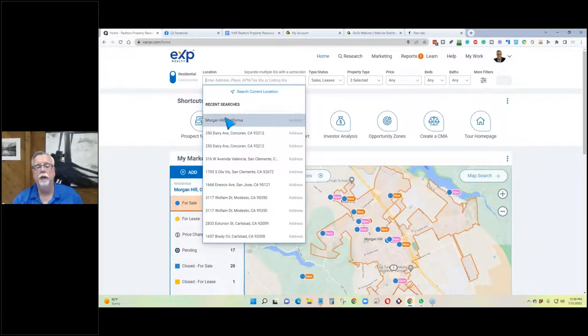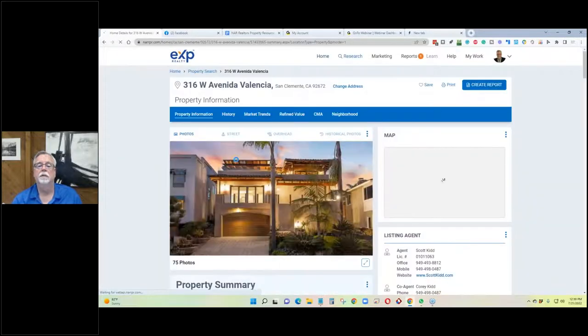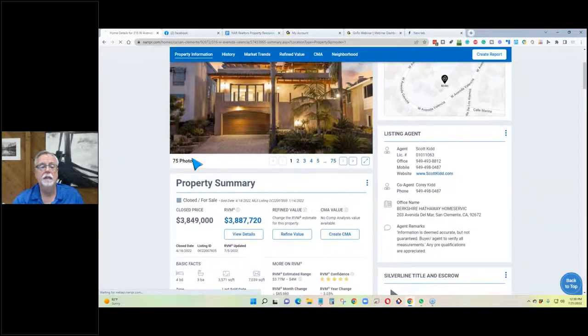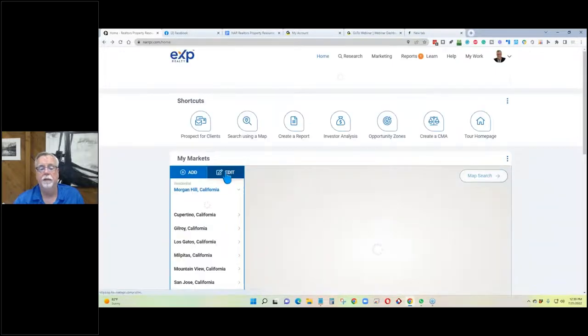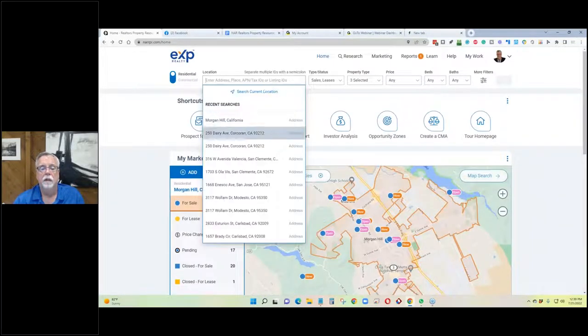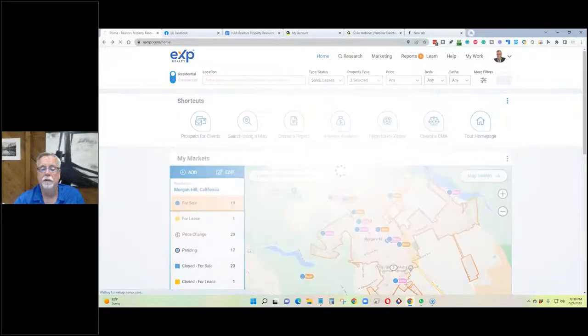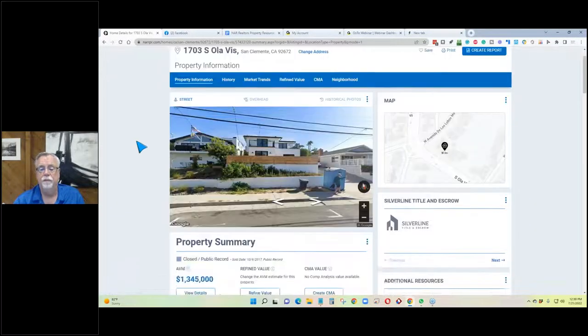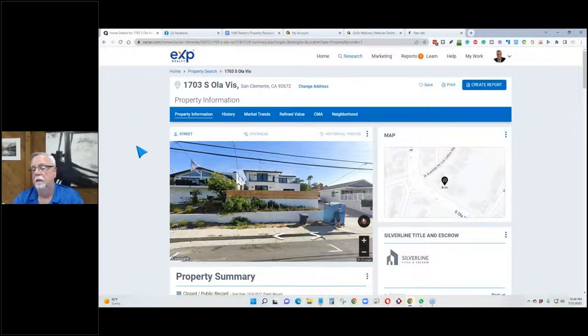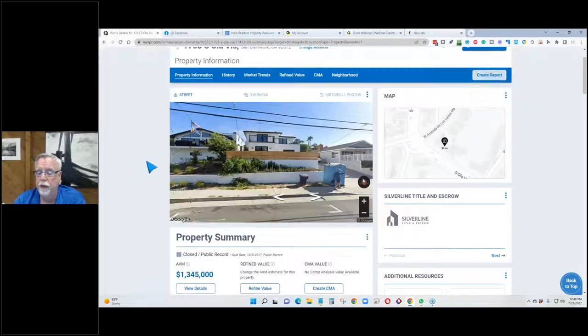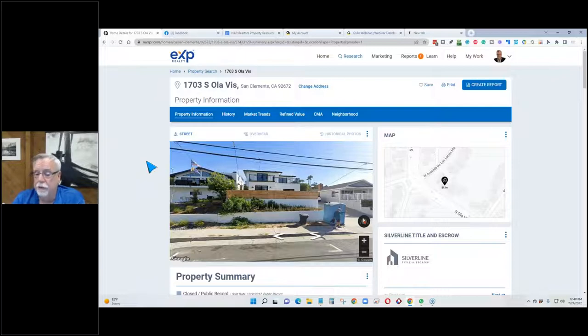And what you could do is, let me see, are any of these Derry and Cochrane, Avenida Valencia, San Clemente? I don't think this is on the market. Yes, it is. It's on the market, but let me find one that I know is not on the market. Click here. Notice it shows me this one I think is not on the market. How do I know it's not on the market? Well, look at the picture, right? That's sort of a giveaway, because it's a Google photo as opposed to an MLS photo. Right, and there's some guy waving, it's a nice house.